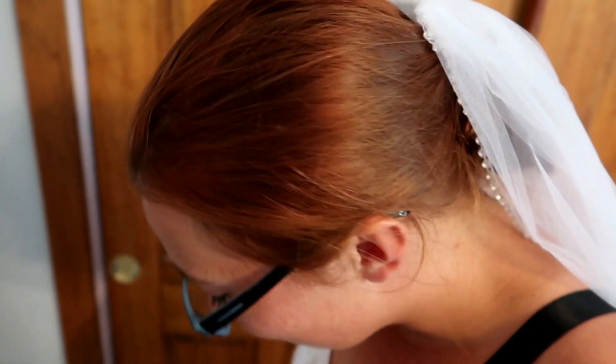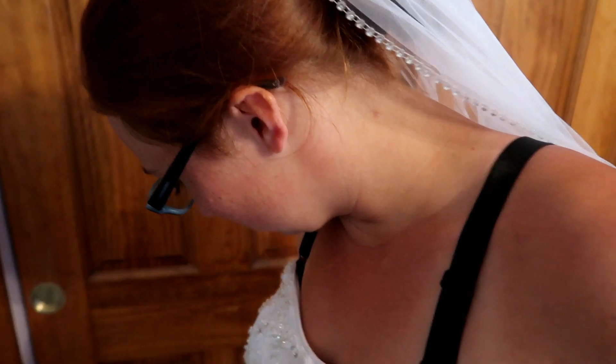I absolutely love the dress. It's so much prettier in person. I was really worried since I was ordering it without trying it on, but it's not itchy, everything's sewed on tight, and it looks amazing. Just because everybody likes to know if there's anything at all that might not be as expected — we did all the measurements and we do think it is slightly long in the torso, like it could have been about a half inch shorter. But other than that, this is absolutely great.